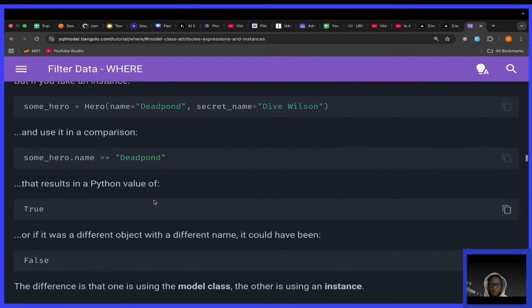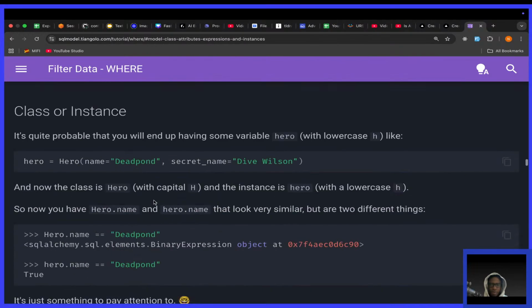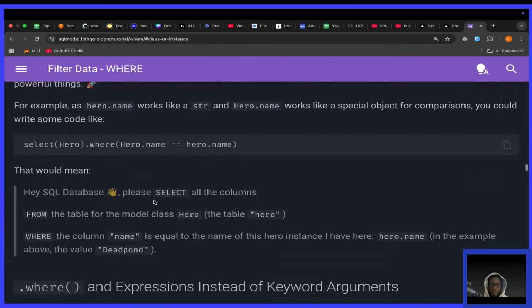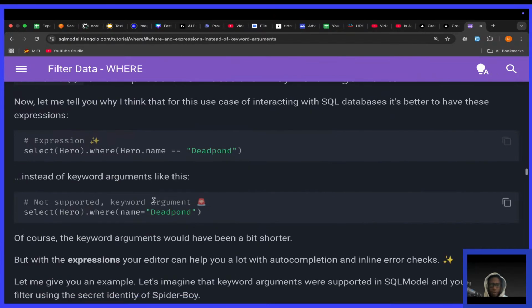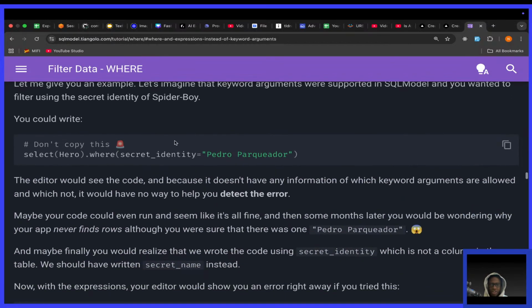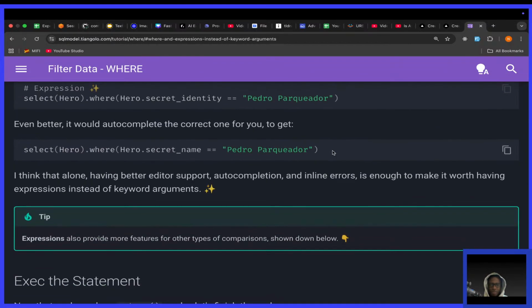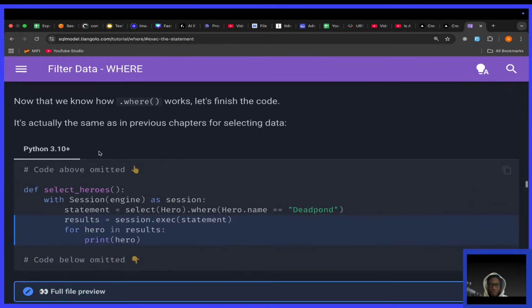Let's see. I'm looking for that where. You see, this is with only one filter. Even it has only one filter.